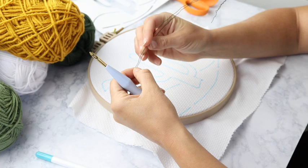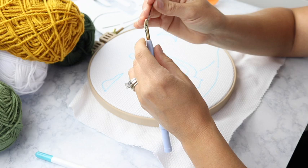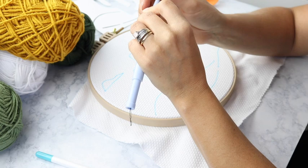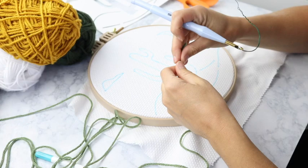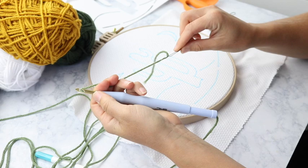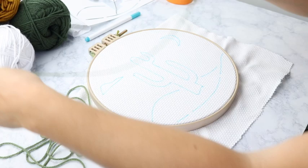I'm going to show you how to thread your needle first. Most punch needles come with a needle threader — I'm using a piece of floral wire that's looped over. Take the looped side and stick it through the hole in your punch needle, then guide it down into the center of the punch needle until it comes out the other side. Once it comes out, put your yarn into this loop. I'm going to start with this nice light green color. Stick the yarn in the loop of the threader and pull it through. So the needle is threaded with just a little bit of excess.